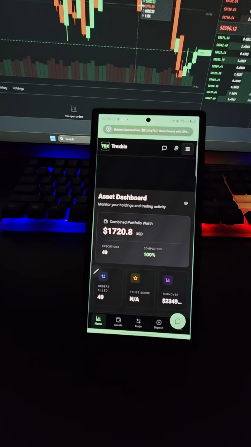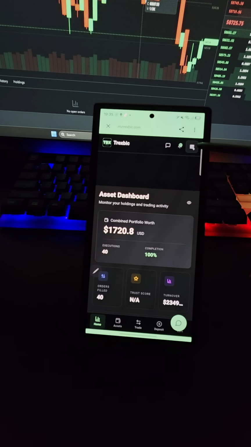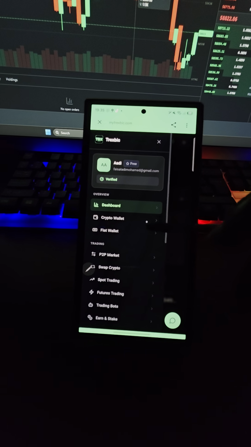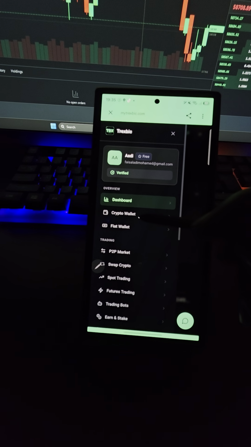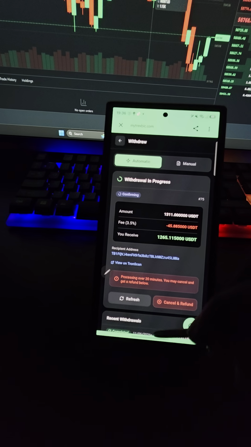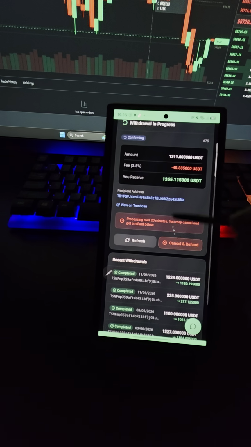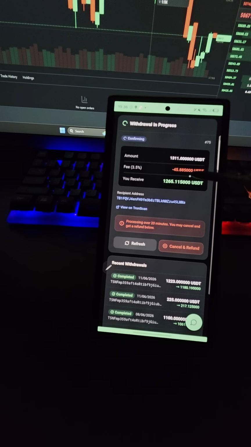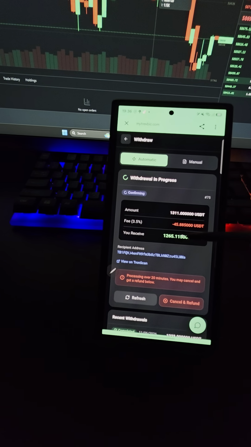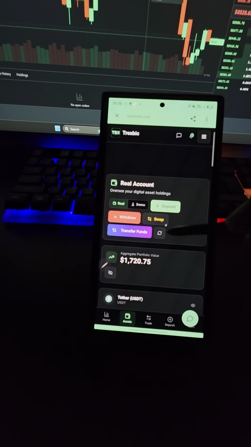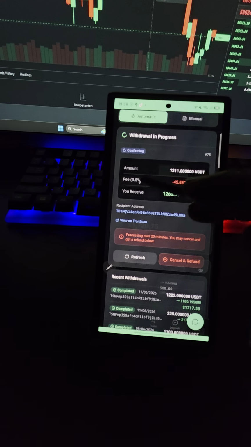And to withdraw guys, you need to have your address on Binance or any exchange that you're using. You need to click on these three dots here, and then you scroll to crypto wallet, and then you withdraw. And then guys, at this level now, you can see I still have another withdrawal confirming, so I can't make two withdrawals at the same time. So what I will do here, I will just wait for that first withdrawal to finish, and then I will come and withdraw. But to withdraw guys, you need to click on withdraw.